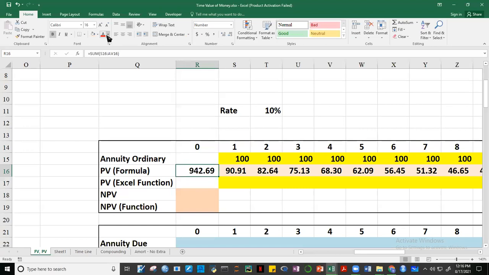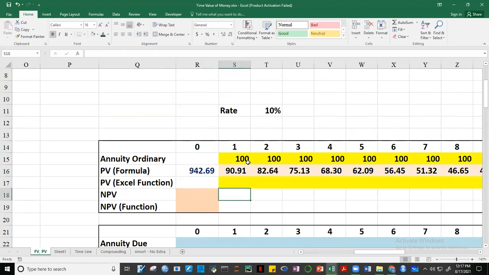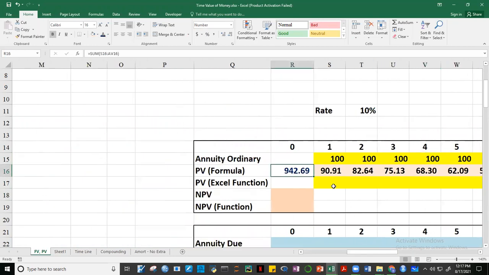942. So what does that mean, guys? Yung cash flow stream na 100 next year and then 100 ulit, 100 for the next 30 years, that is equivalent to 942.69, assuming the rate of return is 10%. No? So, ano mas gusto natin? 942.69 ngayon or 100 na annuity, ordinary annuity, 100 for the next 30 years.